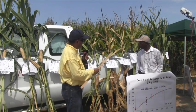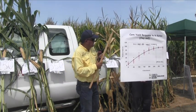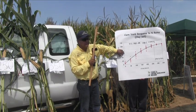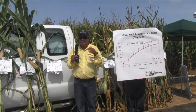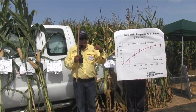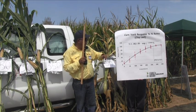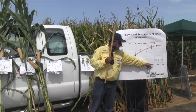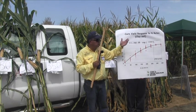The information, again, we go to different places. We set these plots and this is the type of information we get, okay? We always use relative yield as a way to standardize, because no years are equal. Every year we might get different yield responses, so we try to standardize. And our approach is, where it says 95% yield, wherever it intersects, that's where our recommendation falls. That will be the maximum nitrogen rate we recommend.